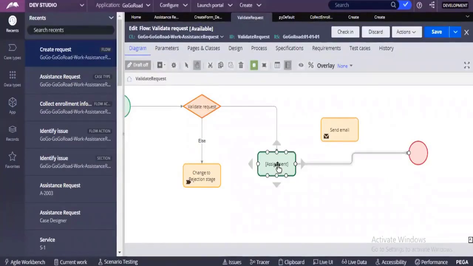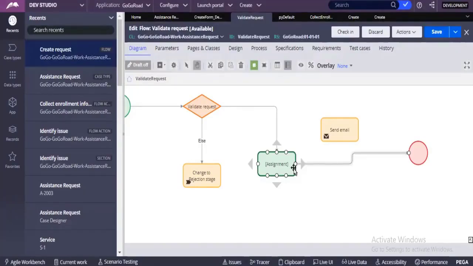Assignment shape is nothing but your screen, your section. Whenever the green color assignment shape is there, that denotes there is a particular screen. It is an assignment where the user has to perform something, like entering some data on that particular screen, or he might review.